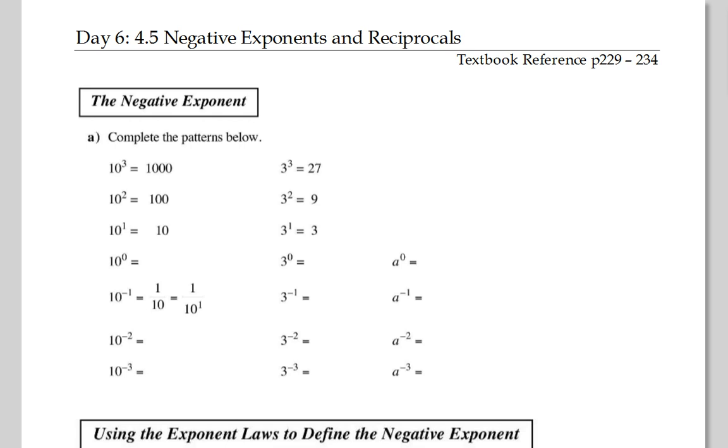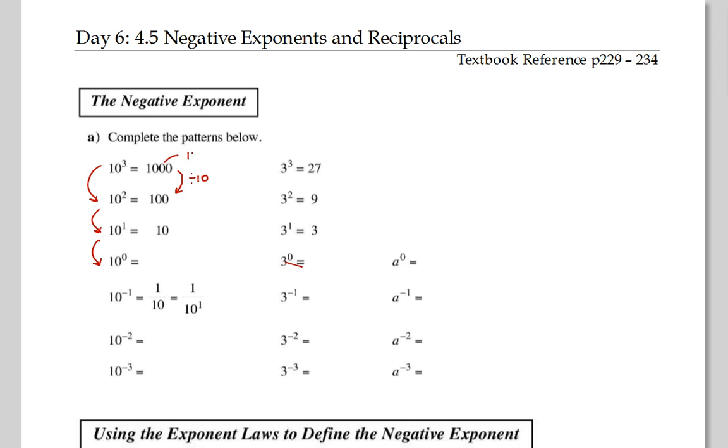All right, so day 6, negative exponents and how they relate to the reciprocal. So let's take a look at the pattern that they're offering us on this note page. Look at this pattern. What are they doing here? What's going down by 1? The power or the index, right? 3 to 2 to 1. And then how does that relate? How do you go from 1,000 to 10 to 100? Divide by 10. Or in other words, you're just removing a factor.